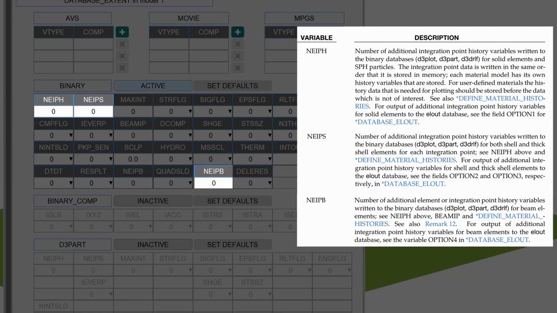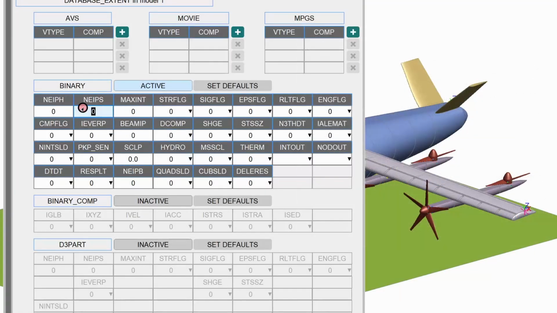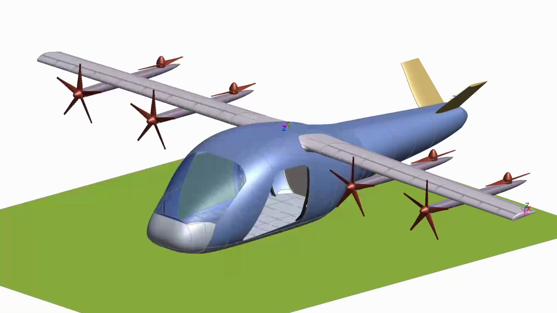Since our fuselage is made of shell elements, and total failure is in slot 5, I'll set the NEIPS to at least 5. This tells the solver to save the data from the first 5 history output slots for all shell and thick shell elements into the D3PLOT files. Without this simple step, your post-processing components will be empty.